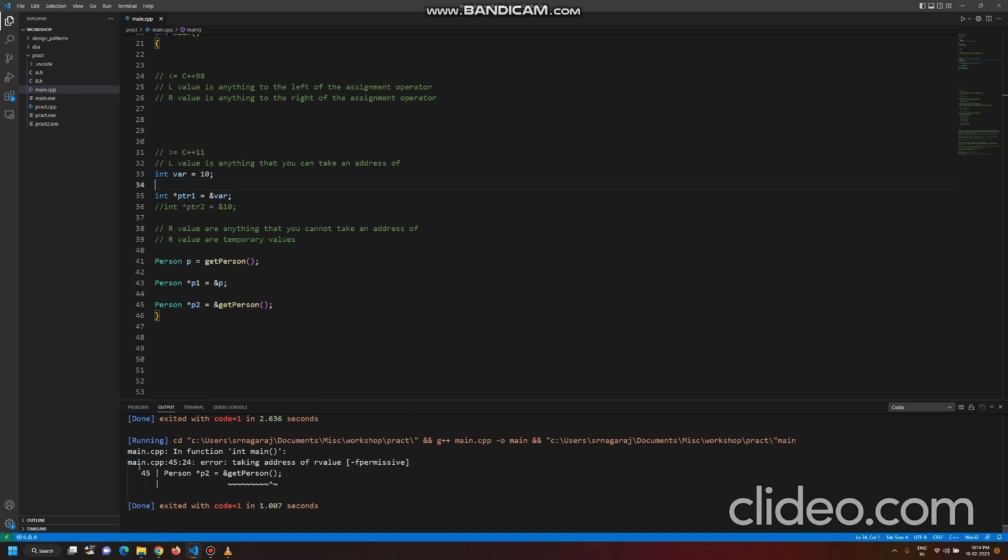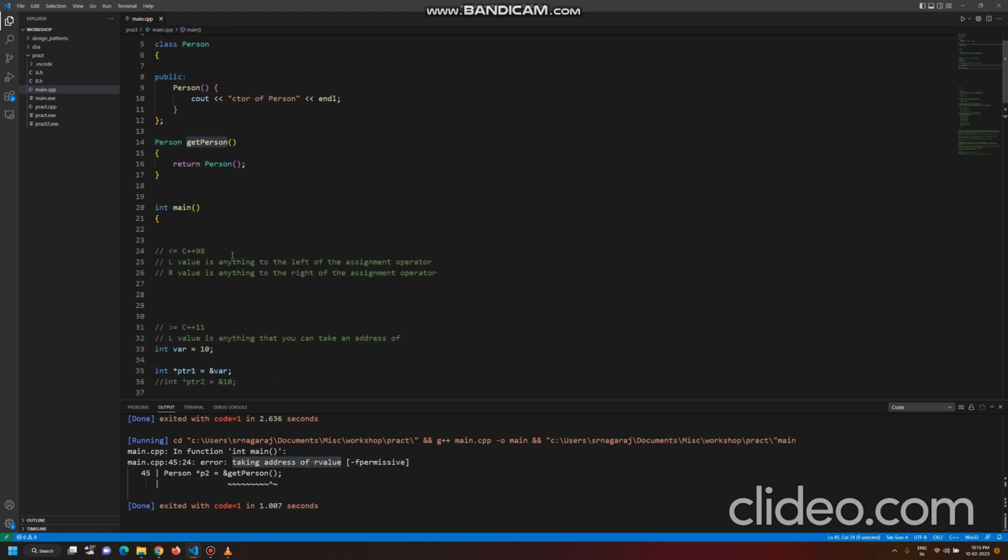Okay, so the program compiled and it's complaining at line number 45, there's an error of taking the address of an R value. It's complaining that it cannot take the address of the returned value of getPerson. So it's basically complaining that the value returned by getPerson is an R value. Now what is happening in getPerson? getPerson is returning an object of a person, but it's a temporary object. What do we mean by a temporary object?